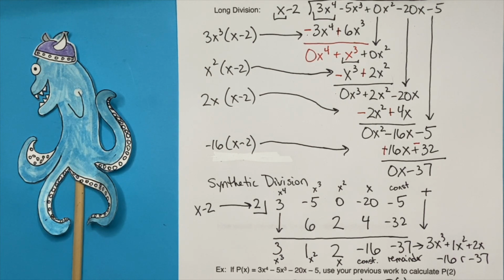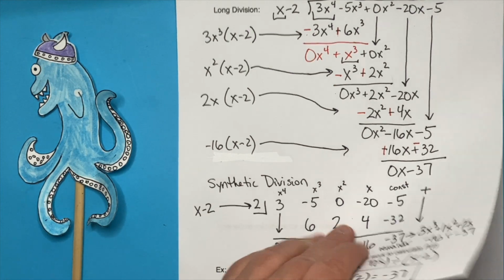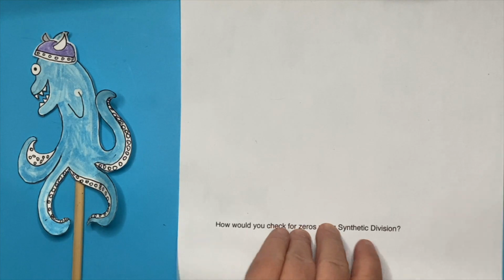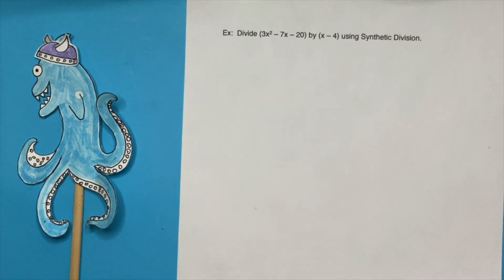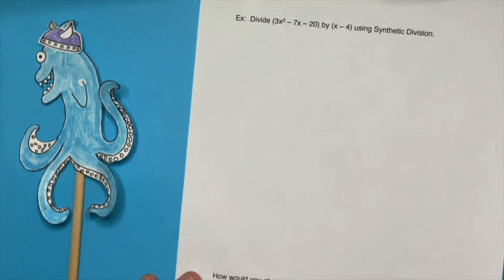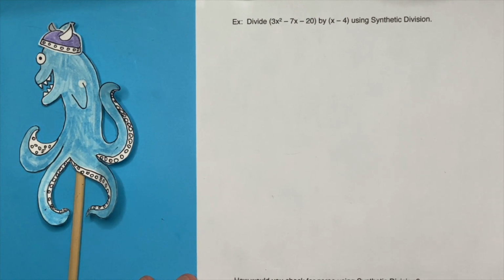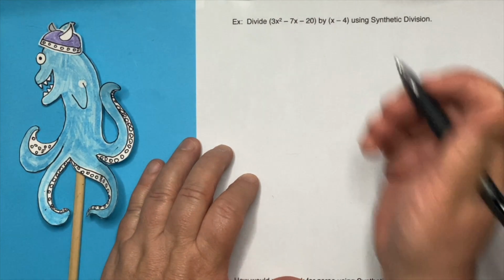Now, are there other forms of synthetic division that you can look up? Yes, I will help you look them up. But in my experience, they aren't as successful. So long division is generally a good idea unless you have x minus 2 or x plus something. So, shall we try it again? Woohoo! Okay, so we're asked to divide using synthetic division.